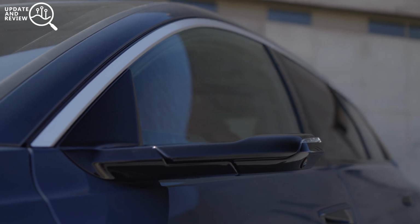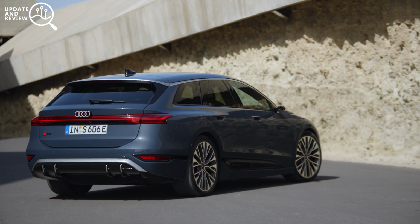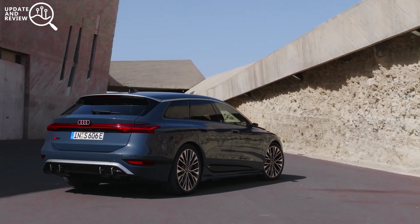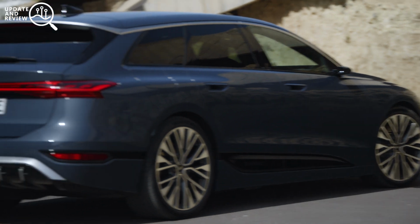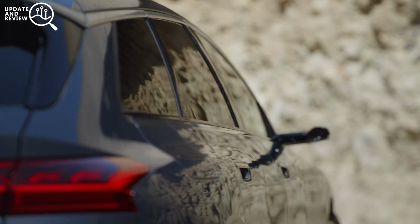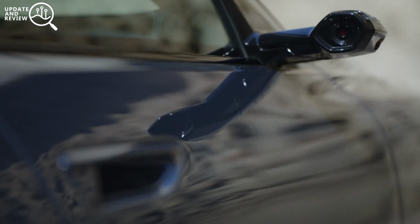And if we dive a bit deeper into those tech specs for the S6 Avant, the 370 kilowatt version, what do things like torque figures or weight tell us? Good question. It highlights the engineering balance Audi's going for. So it's all-wheel drive, one motor front, one rear. Torque-wise, you get 275 Newton meters at the front, but a hefty 580 at the rear. Hence the rear bias feel. Precisely. Gives you that instant, really strong push when you accelerate.